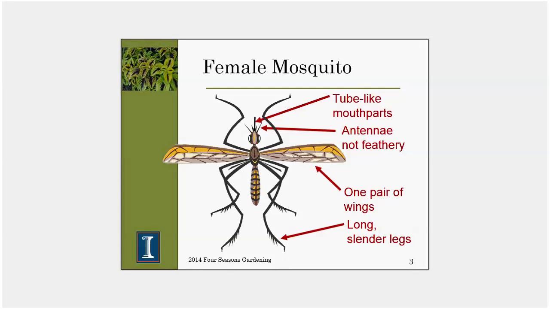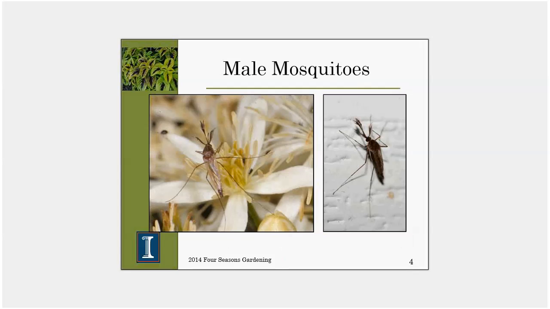Female mosquitoes can be distinguished from male mosquitoes in that female mosquitoes' antennae are not feathery; they're relatively straight, whereas those of a male mosquito have feathery structures on them. As you can see in these photos, the proboscis may be more than just a regular simple tube as well. So this is a way you can tell the difference.